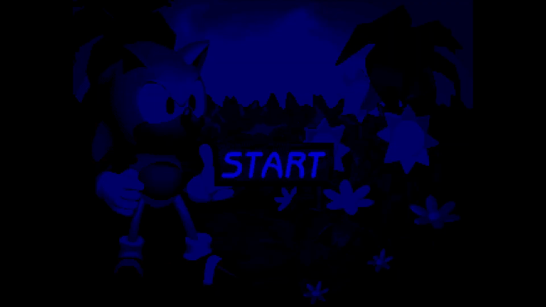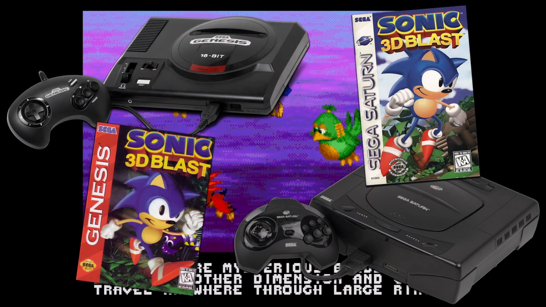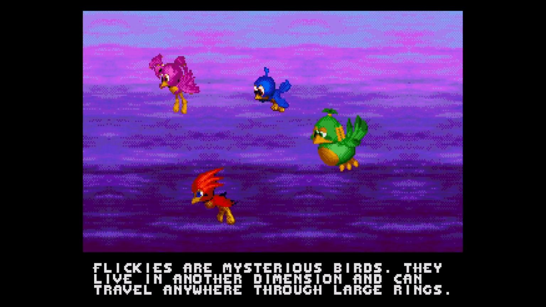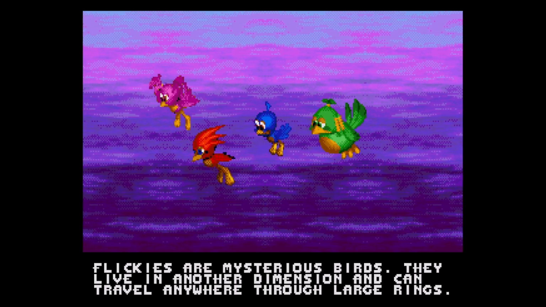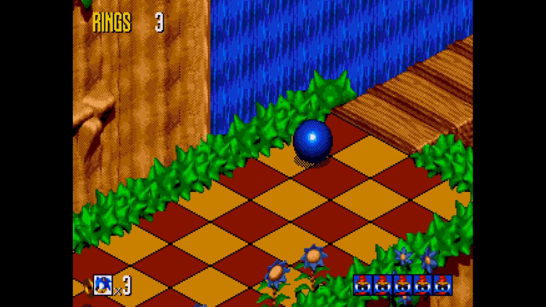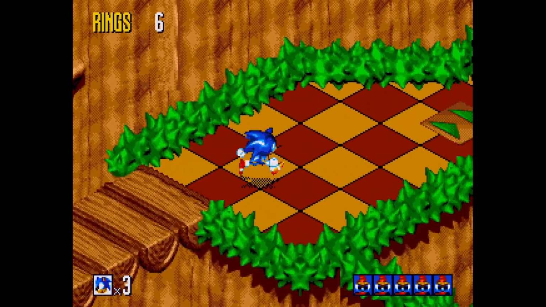Sonic 3D Blast is a fascinating game. Released for the Sega Genesis and the Sega Saturn on the same day in 1996, this game was developed by Traveler's Tales while Sega was busy with Sonic Extreme, and we all know how that turned out. 3D Blast is a top-down isometric platformer that takes a completely different approach to the Sonic formula.